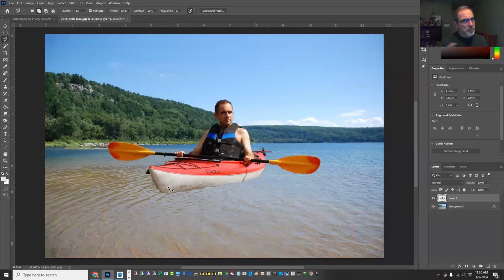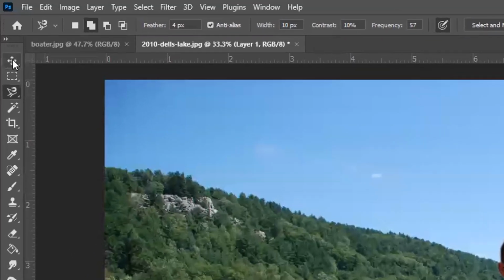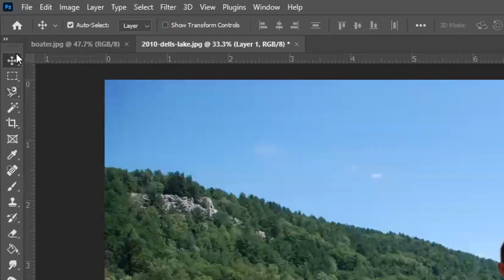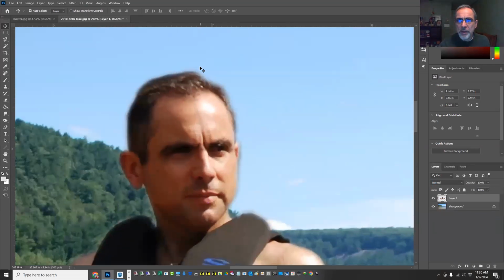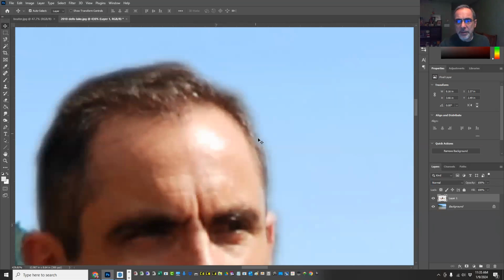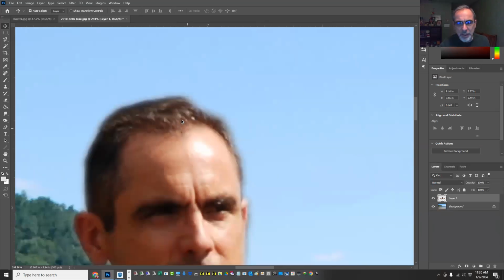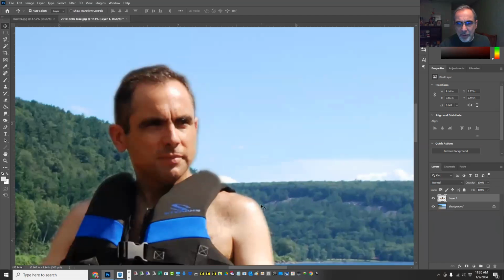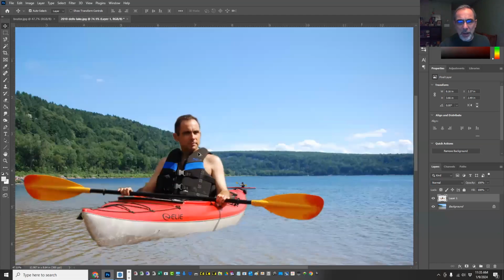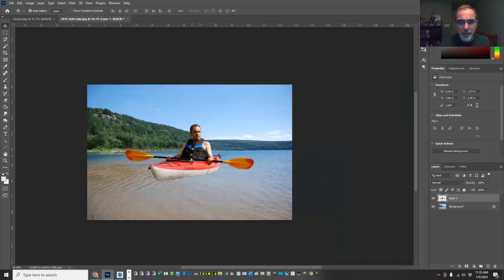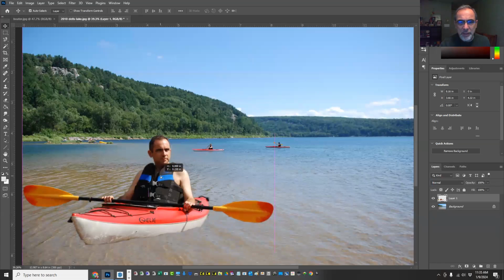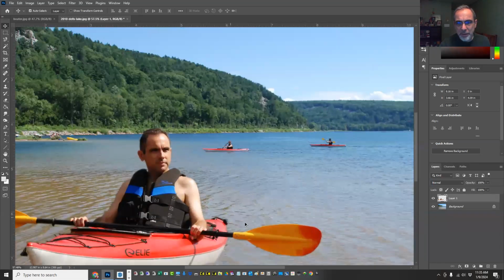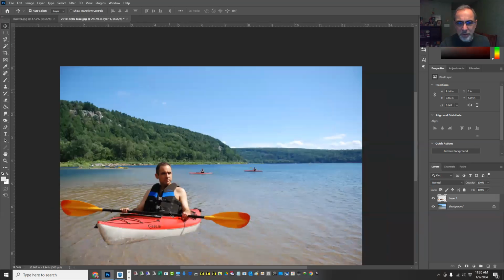When you bring in an image, Photoshop tends to put it in the center, and you get to move it around. So I'm going to immediately go to the move tool here. But if you take a look, I'm going to scroll in a bit. Look what's going on here. Look at the fuzziness of the edge, right? That 4-pixel fuzz. Now, with the blue sky, it looks kind of weird, but I know I'm going to put this person down in the water, so it's going to be something like that, maybe a little higher. It's going to blend pretty well with that background because it's just going to look pretty good.